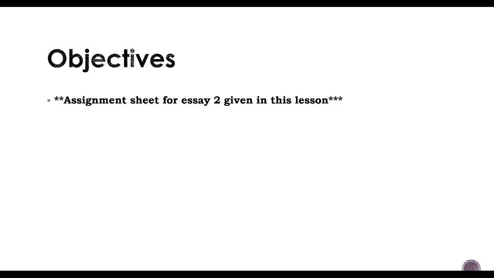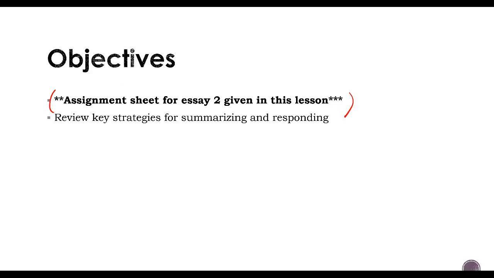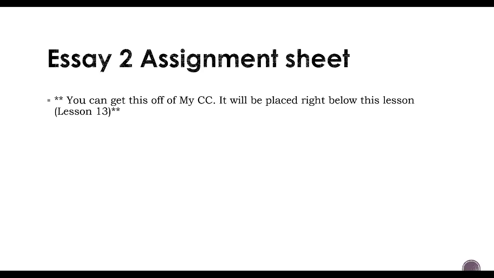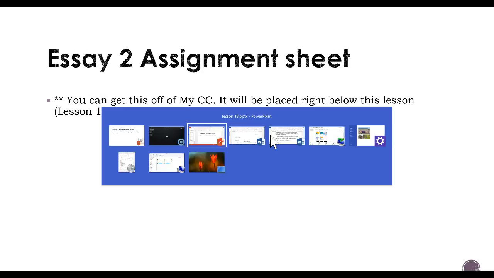So we have 3 objectives for this lesson. The assignment sheet is going to be given again during this lesson. We're going to review the key strategies for summarizing and responding to an essay, and like I just mentioned, we're going to look at a sample summary response essay. So let's take a quick look at the Essay 2 assignment sheet. As I just mentioned, you can get that off of MyCC. I'm going to put it right below this lesson, Lesson 13. Let's take a quick look at it.